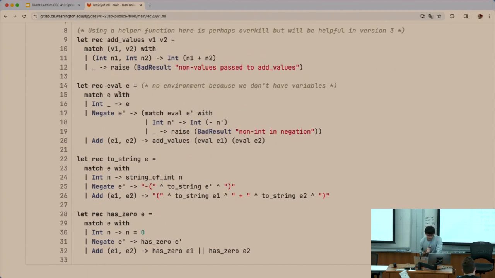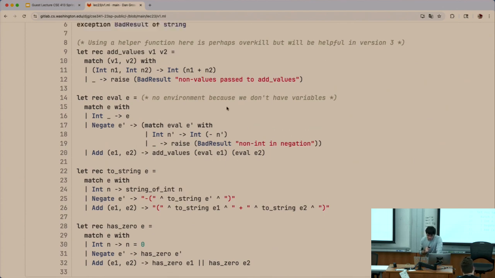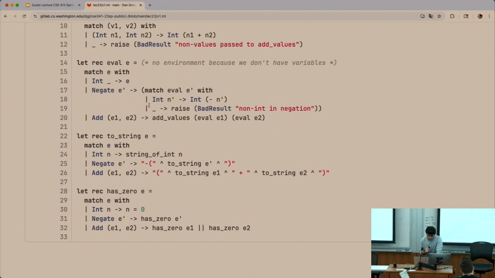I would basically just add a new branch condition over here, right, for match. But the thing is that I have to do that for every different function. So I have to do that for eval, toString, has 0. And obviously over here it's just adding 3 lines of code, but you can imagine a code base with like 1,000 lines of code and hundreds of functions, and that's very annoying.